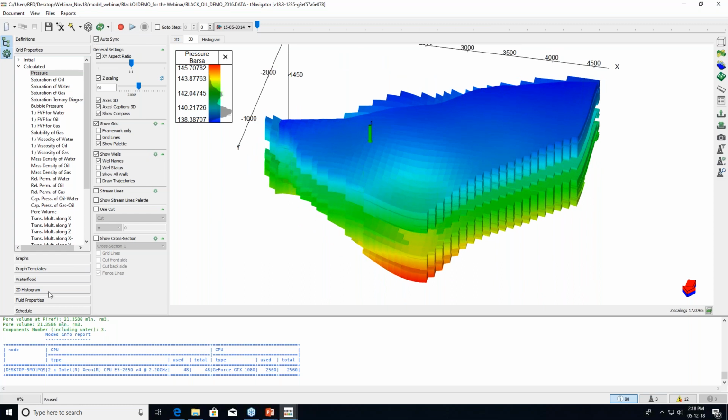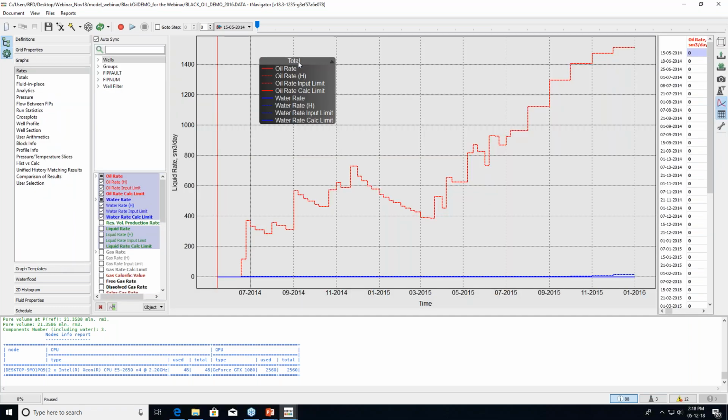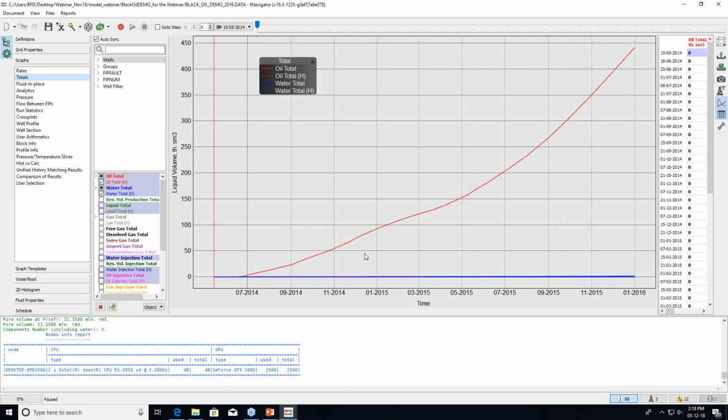Right, okay, so if we go now to graphs, we can actually see that I haven't even started any simulation, but I already have some graphs, some lines here. This is the historical data, which is introduced in the model through some special keywords, WCONHIST in this case.